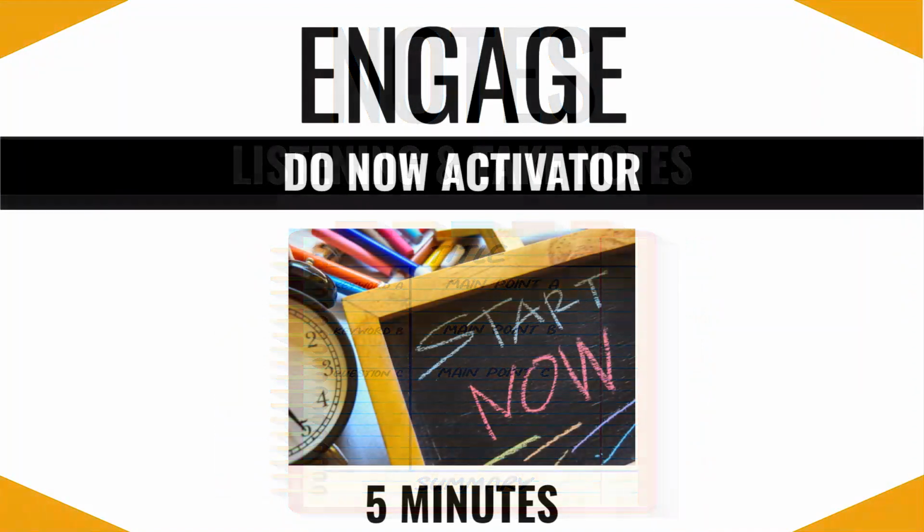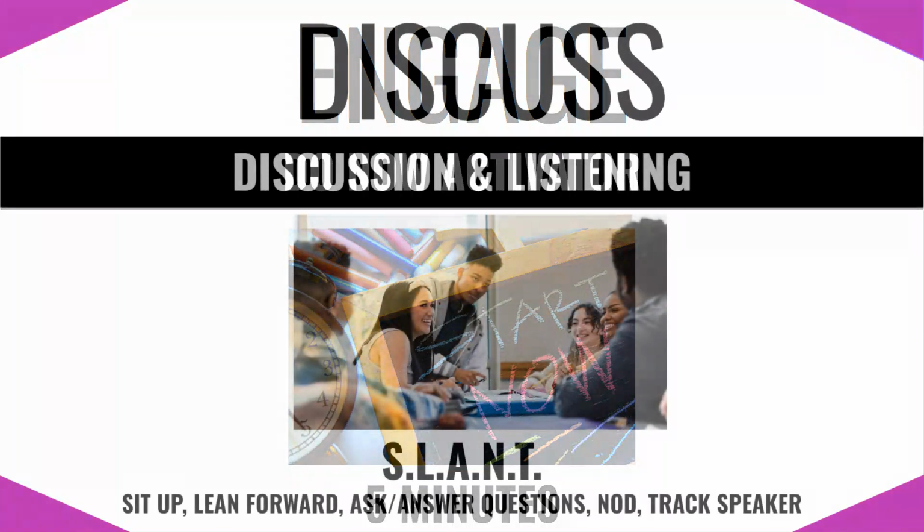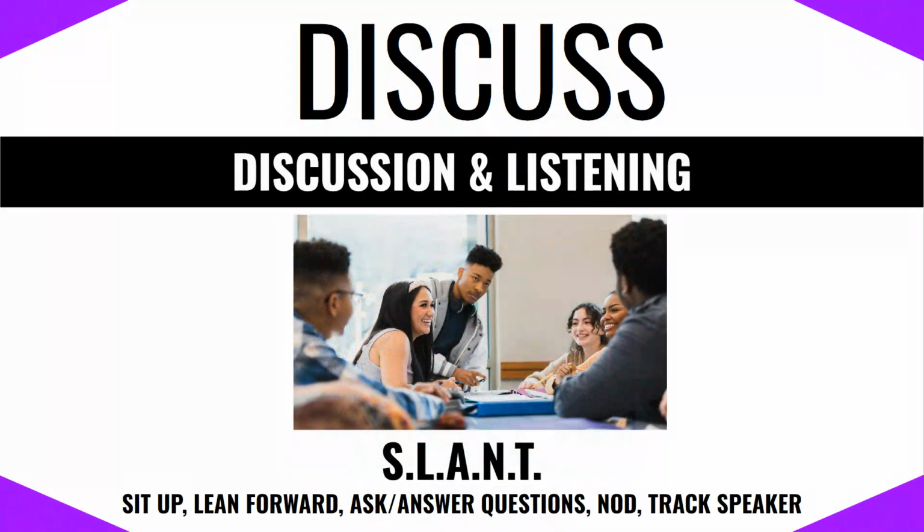Then we have our engage. Maybe the do now activator. If the first 5 minutes of class, maybe that's one of the activities. So in this section, you want to come up with a procedure or a protocol for each activity that you regularly have in your classroom, so it's easy as already having those expectations listed, just like on the charts we saw earlier. For class discussions, what are the expectations?